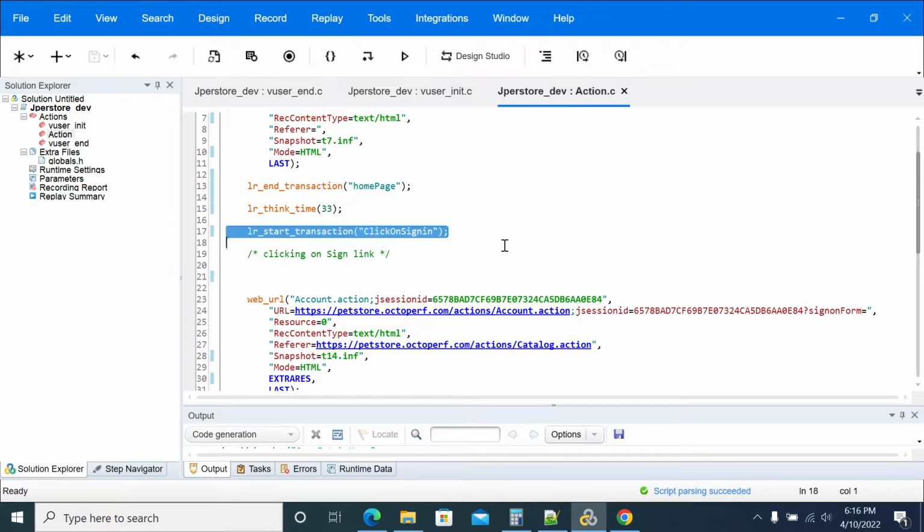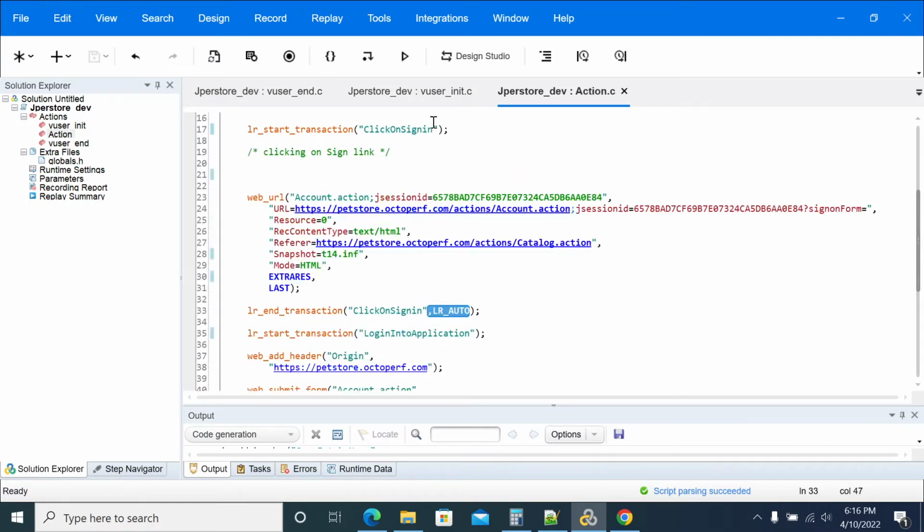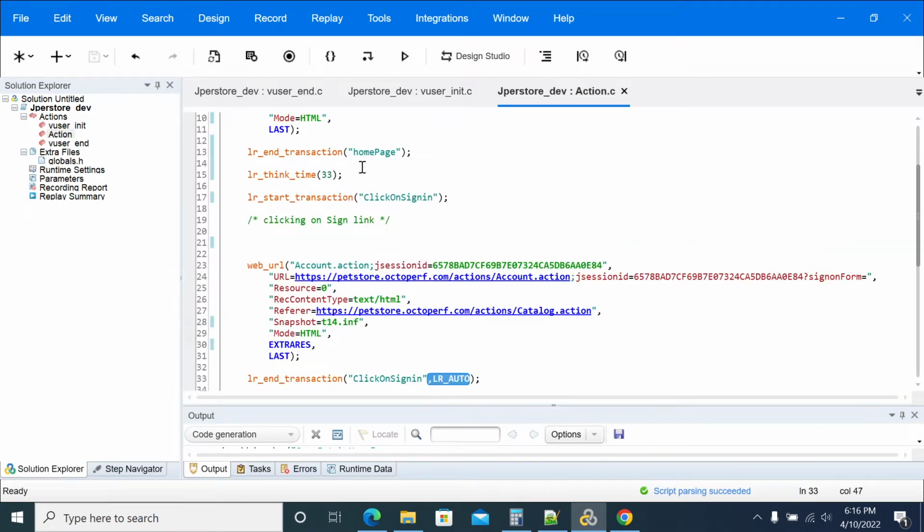So what is transaction start and transaction end? Transaction start starts a transaction, where internally LoadRunner will start a timer until it reaches the LR end transaction.